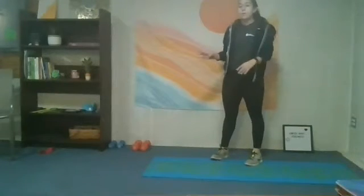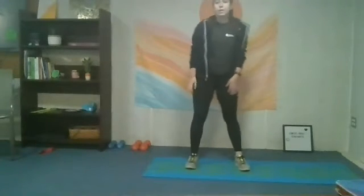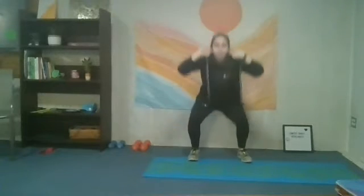Okay. Next, we're gonna get into our 5 body weight squats. So nice and simple. I like my feet a little wider than hip width, with my toes slightly pointed out. And you're just gonna come down, pause for a second at the bottom, come back up. Good. So we'll do 6 of these. 2, 3, 4. Good. 5. As you stand up, try to drive through your heels, squeeze your butt at the top. And last one. 6. Perfect.